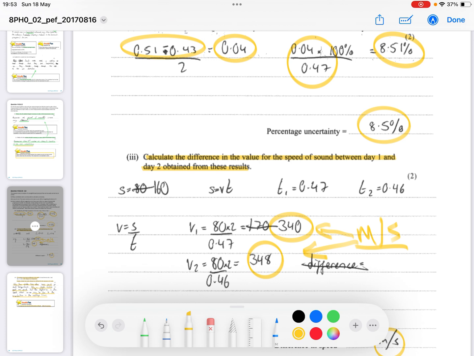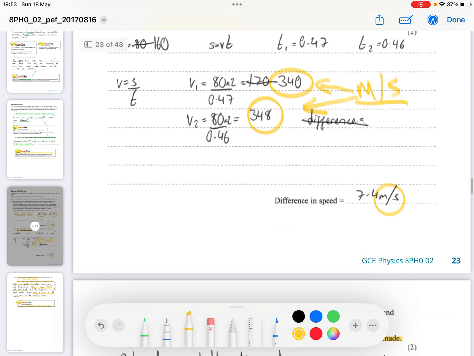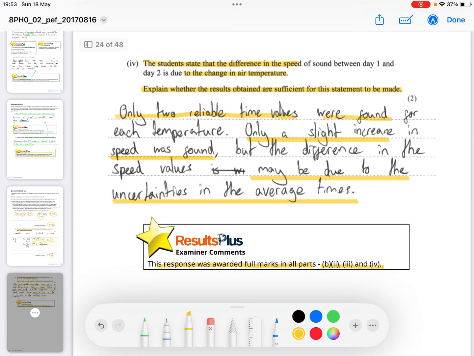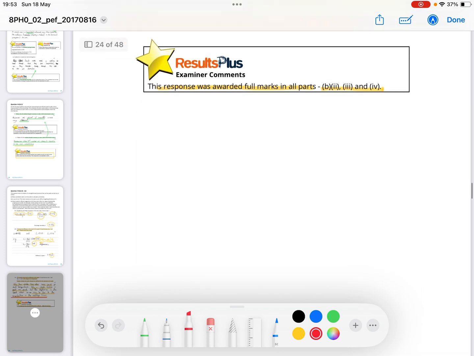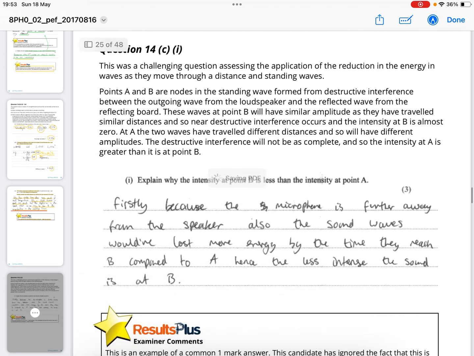what you could do is work out the difference between the 8 that's in there and say, well, that could just be due to the 8.5%. So 8 out of 340 is less than 8%. So he's quite right. It could be due to the uncertainties in the times. There presumably are other ways you can answer that, and you have to look at the mark scheme to see what they accept.